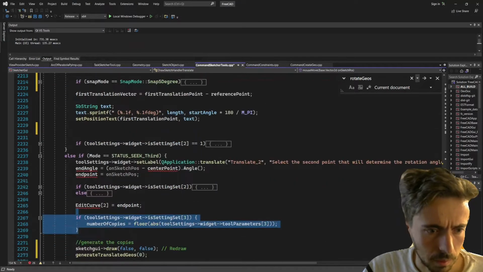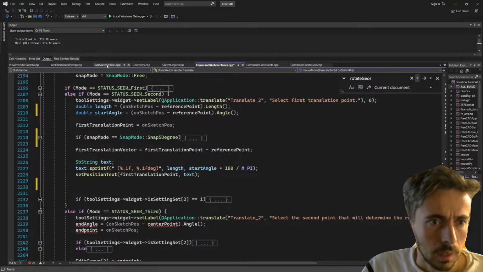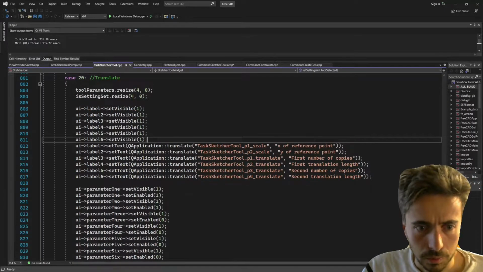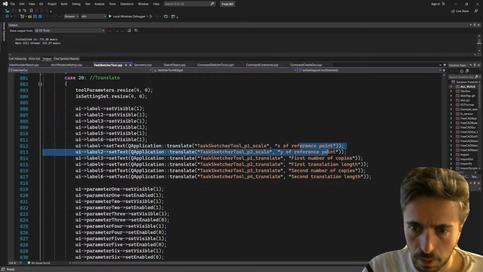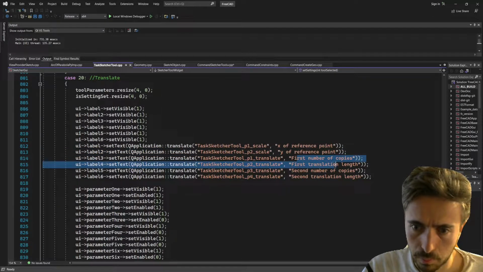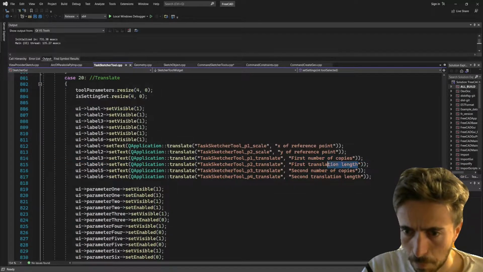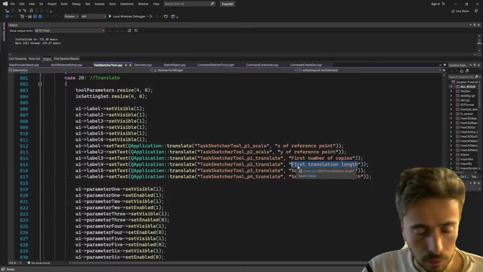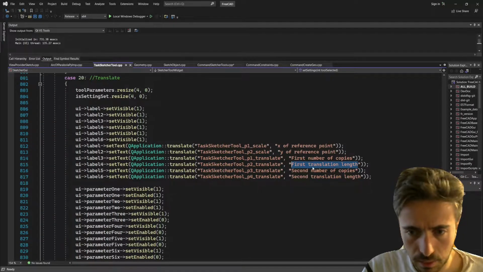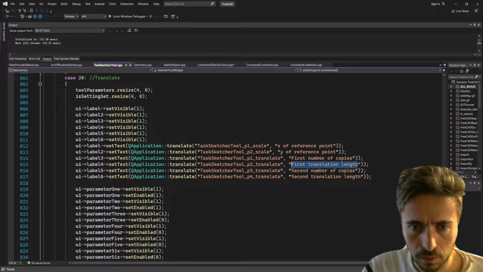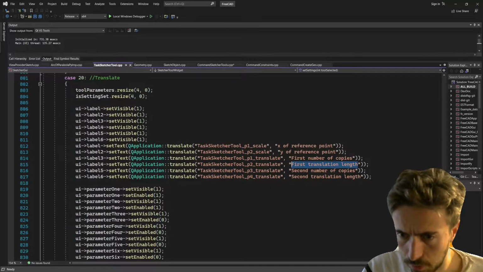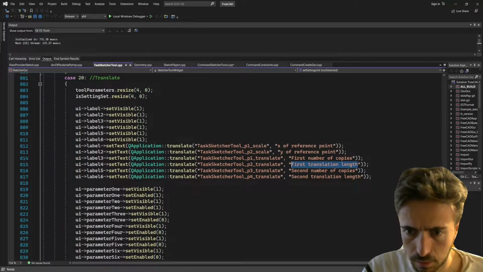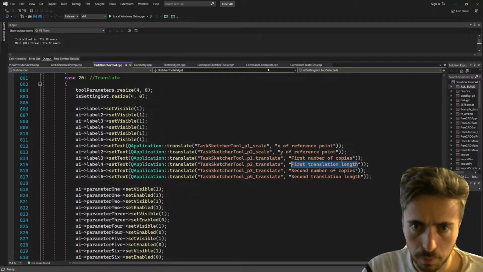If snap mode, and in the tool settings we have XY of reference points, so that's alright. And then we have first number of copies and first translation length. Right, so if we have set this setting, then the length should be overridden, and the number of copy will be useful too.